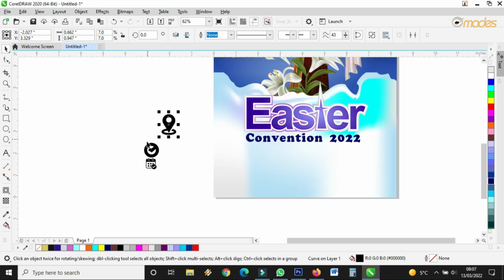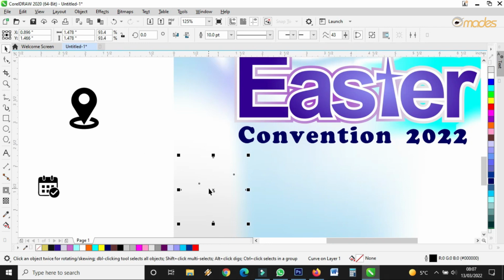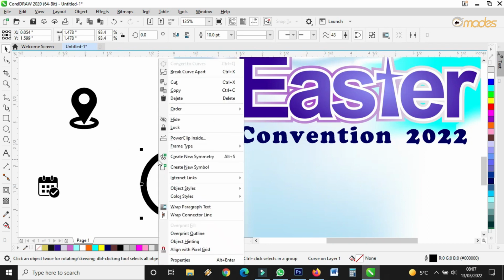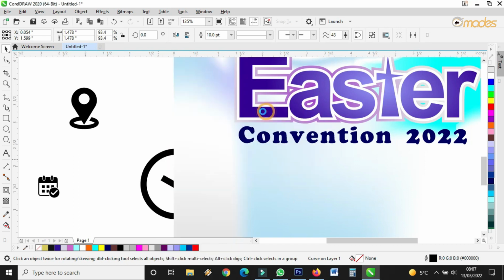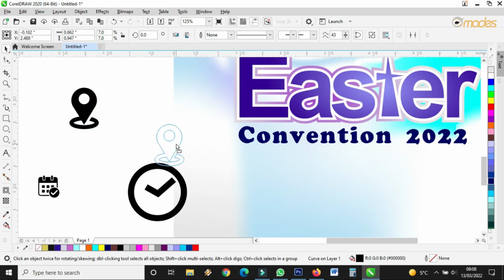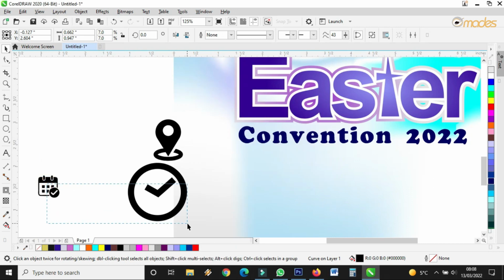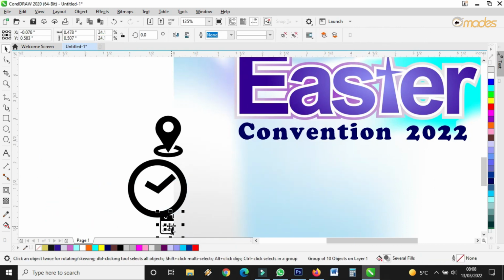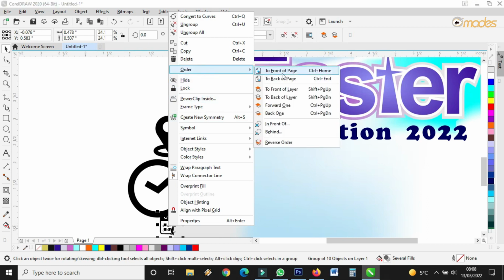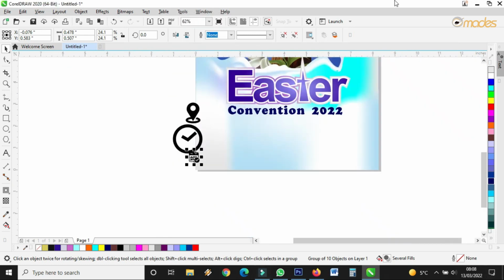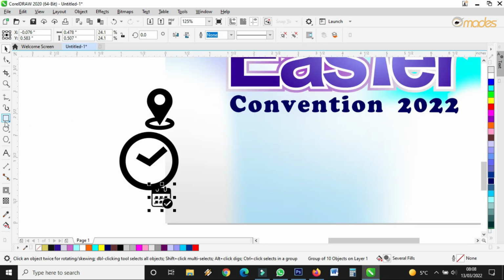And I'm using these symbols to represent it. Sorry, I think it has gone down. So you have to right click, up, because these objects were already there. Any object that you bring later will be on top of the first one. That is why these ones are down. So you right click, bring in front, and this one too, you right click, on top. Good.